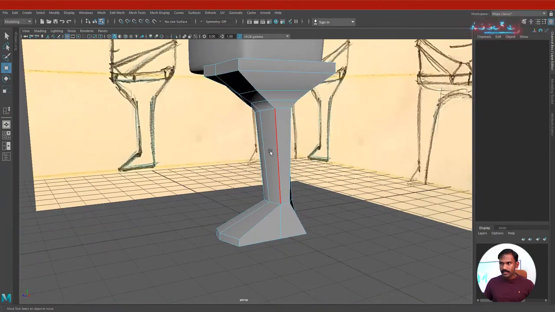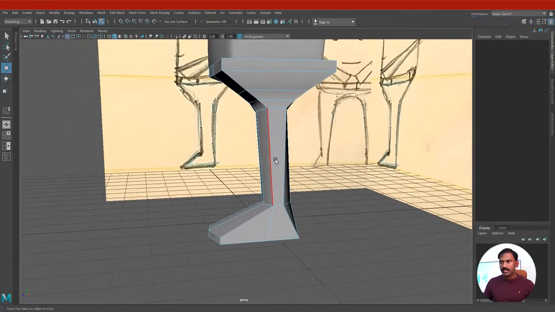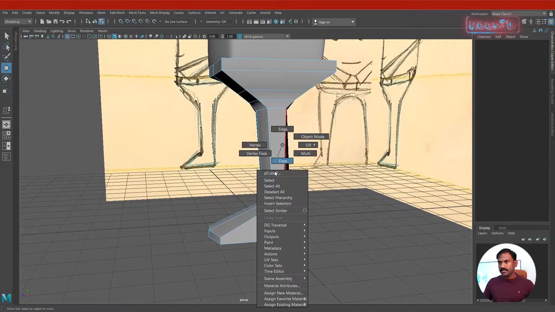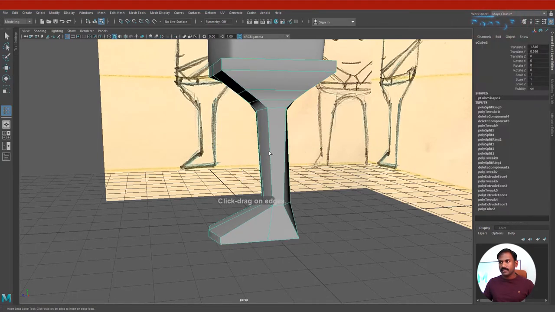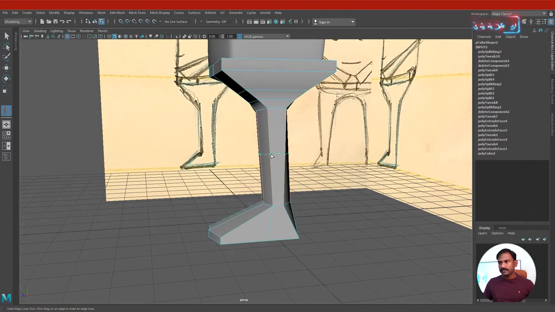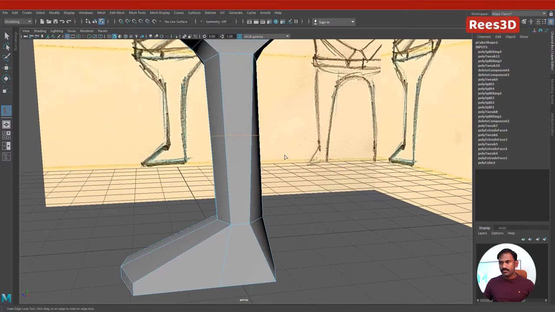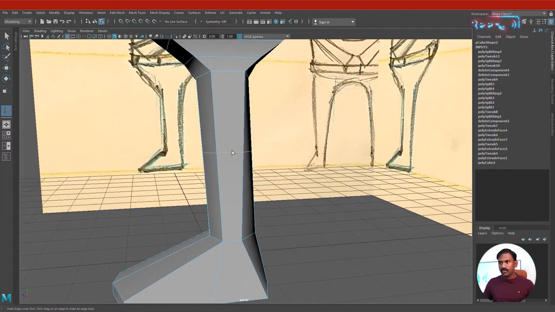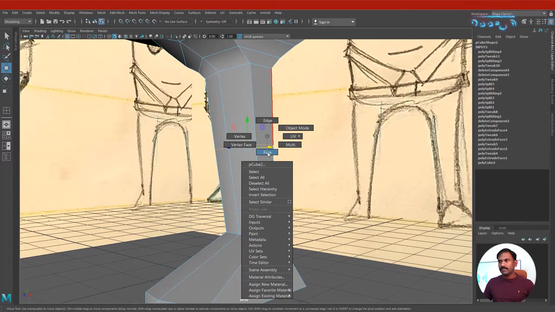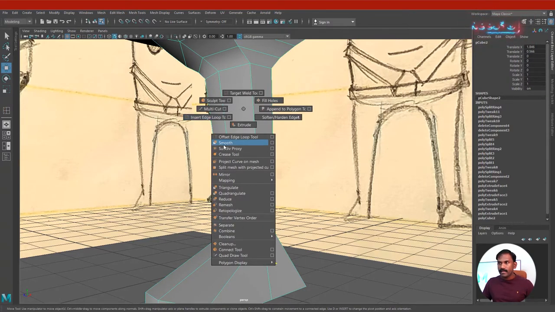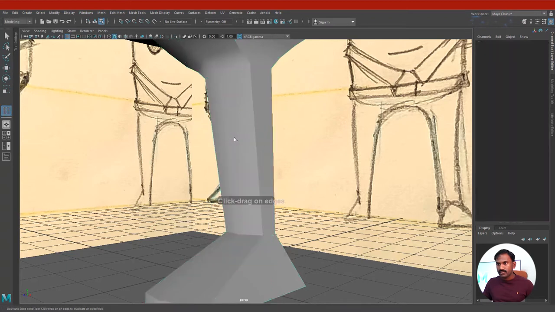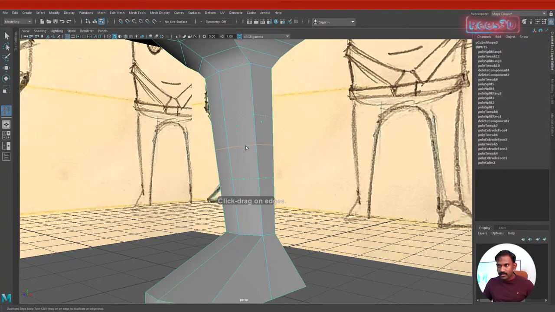Okay, now we also need to create other edge loops for the other joints that we will have. One is going to be right here in the middle, which is the knee area. So I'll add 3 edge loops. One easy way to add 3 edge loops is to create one edge loop first, right where you want it, and then you can use another tool called the offset edge loop tool. You'll find the offset edge loop tool by right clicking while holding the shift key. If I click right here, you can see that it actually adds 2 edge loops, one above and one below.